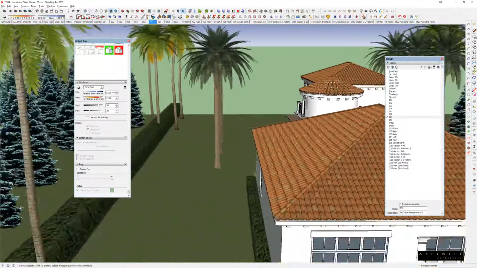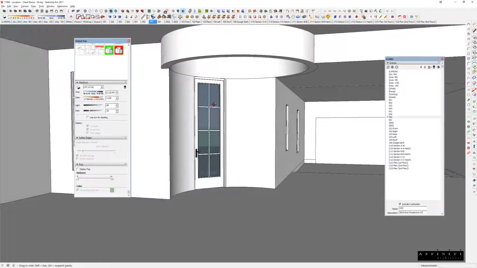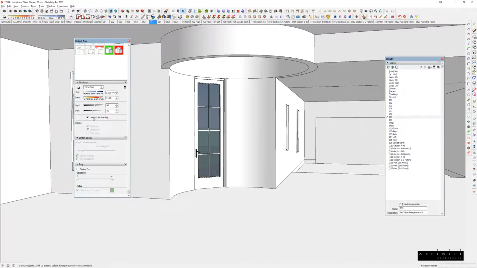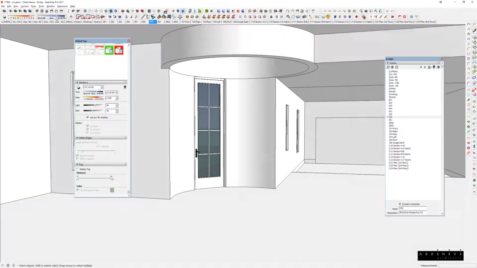If I were to go back to my normal, this is my normal exterior one, inside of here everything looks a little darker. But if I change this to, I believe it's 60 and 45, and then say use sun for shading, you see how it makes it much brighter inside, so you get a little bit of a better interior rendering. Although using sun for shading, it now is controlled by your time of day. So these will become a factor. So you'll have to adjust where your sun is within your interior renderings to get a better look for what you want. It's just one of the pros and cons.